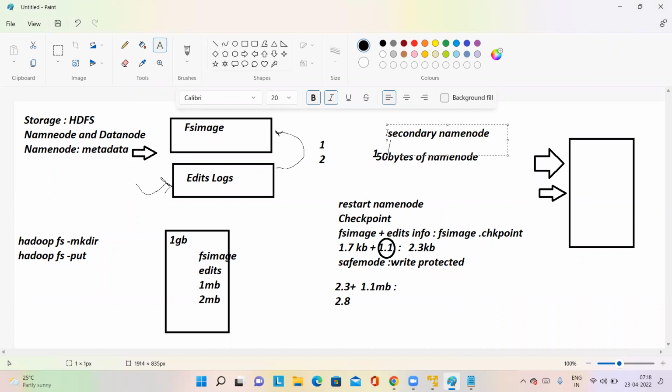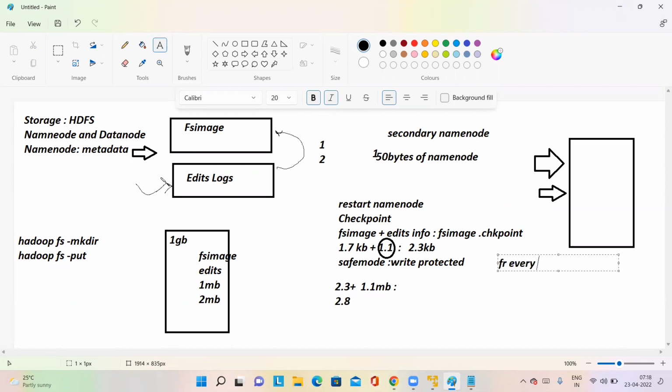secondary name node. Now you understand how they have designed this. So this process we are manually doing. So instead of this, they have created a new daemon called secondary name node, who will do this process periodically. There are 3 conditions. What are those 3 conditions?